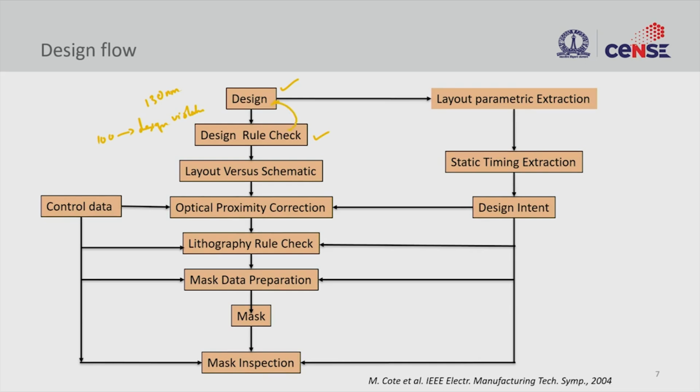Okay, so once you are DRC clean, right? So the design rules are all clean, then you go to layout, right? So next you do the layouting, right? How the transistors should be fabricated, how they are connected. So all those things you will do. And in this layout, the schematic needs to be checked. So this is again an important step, right? Whether all your connectivities are properly done, right? If there are any shorts and if there are any opens, right?